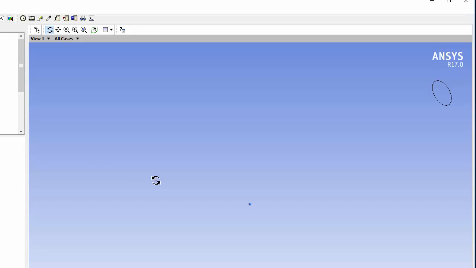Here's a sphere from the CFD module, and here is a sphere from the transient structural module.